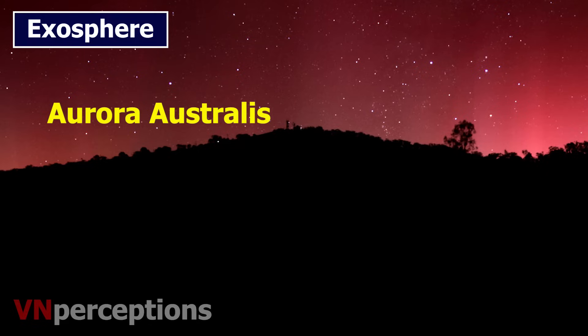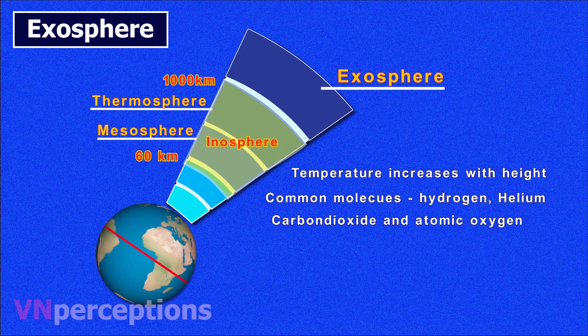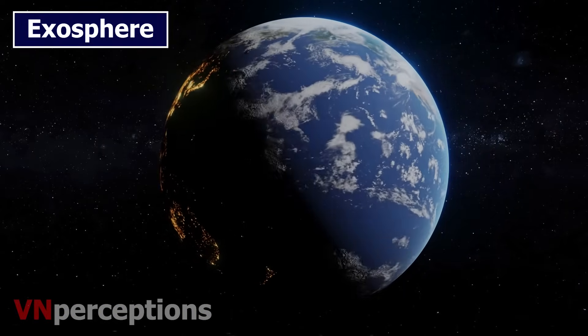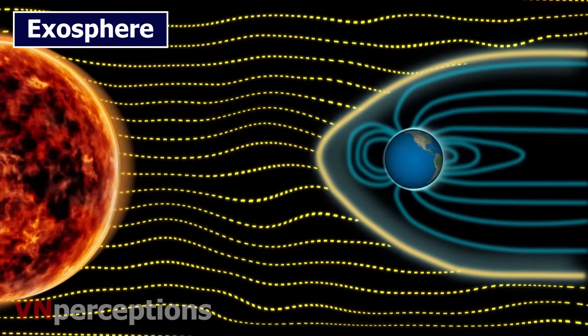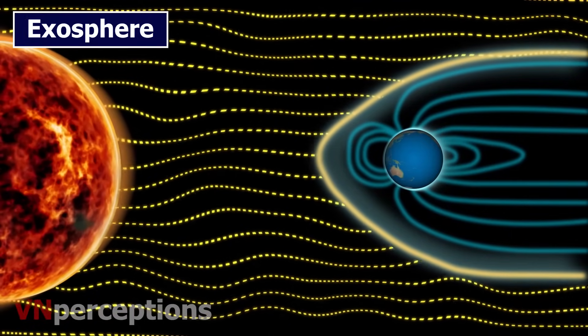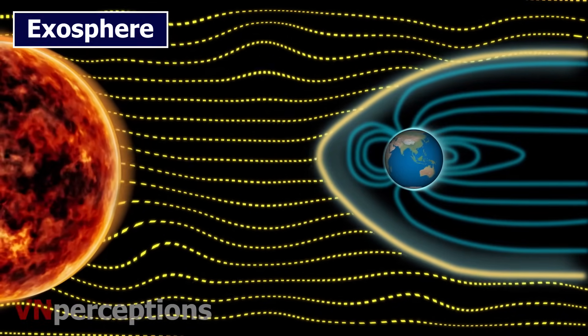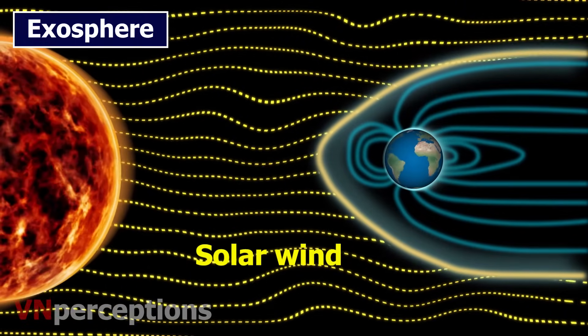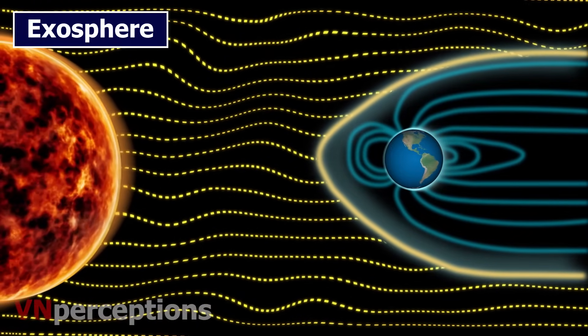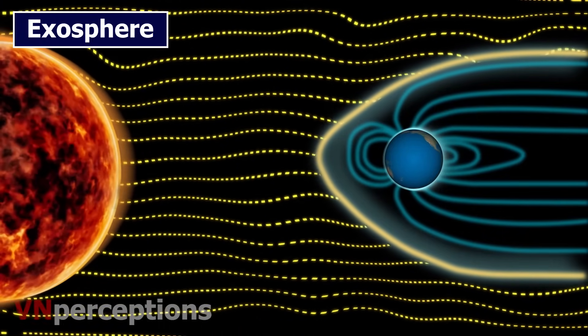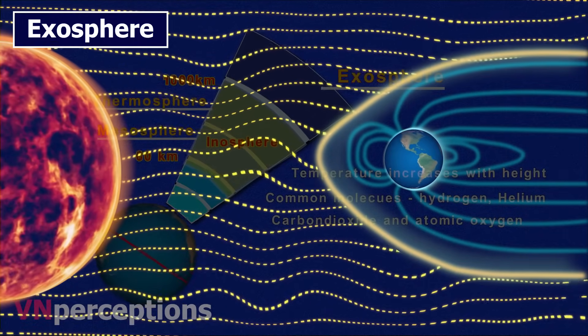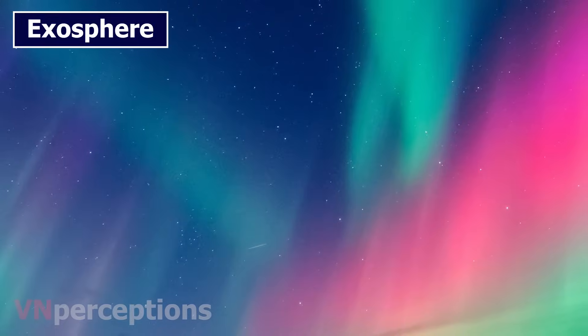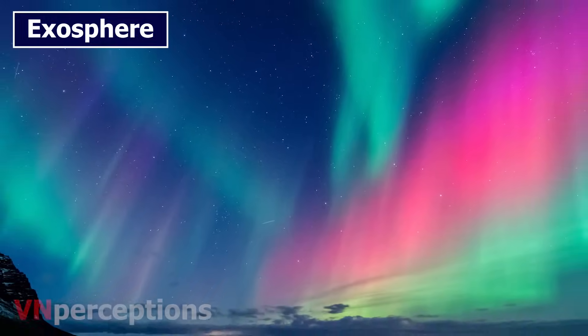Ions reflect radio waves back to the earth's surface and this enables us to have wireless communication. The earth is constantly bombarded with debris, radiation and other magnetic waves from space that could threaten the future of life as we know it. Most of the time, the planet's own magnetic field does an excellent job of deflecting these potentially harmful rays and particles including the one that is coming from the sun which is known as solar wind. The particles discharged from the sun travel 93 million miles towards the earth before they are drawn irresistibly towards the magnetic north and south poles. As the particles pass through the earth's magnetic shield, they mingle with atoms and molecules of oxygen, nitrogen and other elements and result in a dazzling display of lights in the sky.